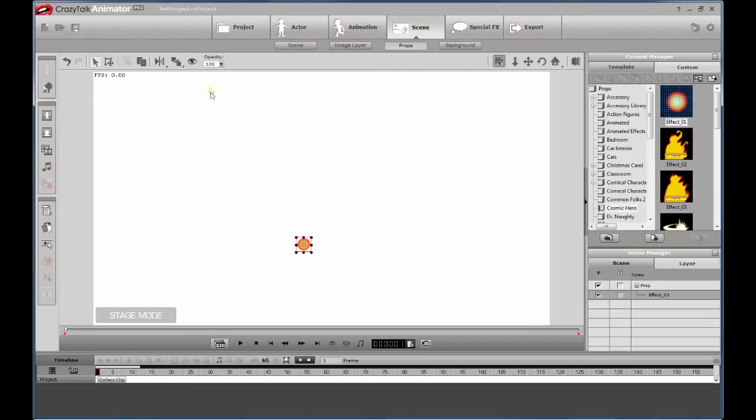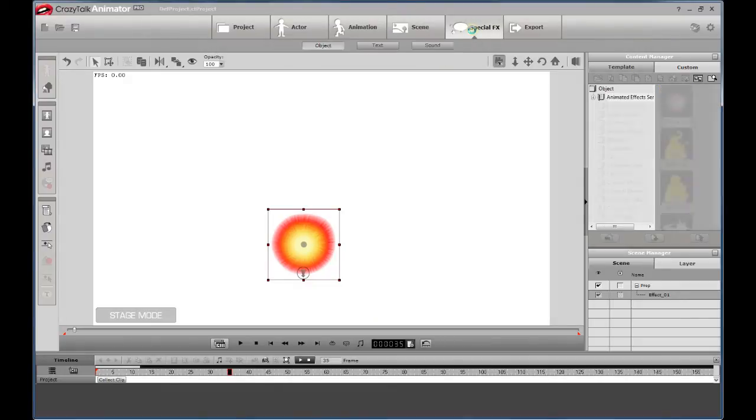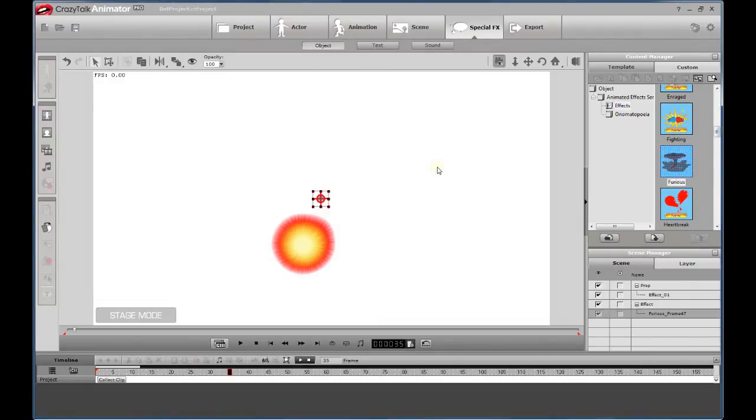The other thing I want to do is start out with 0 opacity, and at frame 30 we'll have full 100% opacity so that it will appear like that, which is good. Alright, and then around 35, what I want to do is have an explosion. Now I have a special effect that I can use for that, and it's called frustration, I believe. Furious, there we go. So we'll add that in.